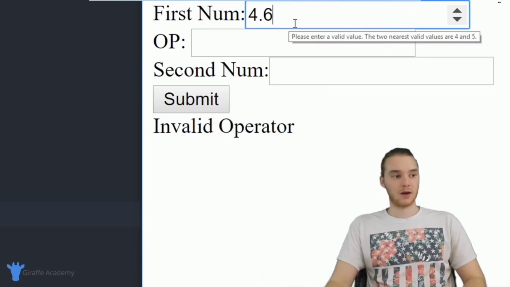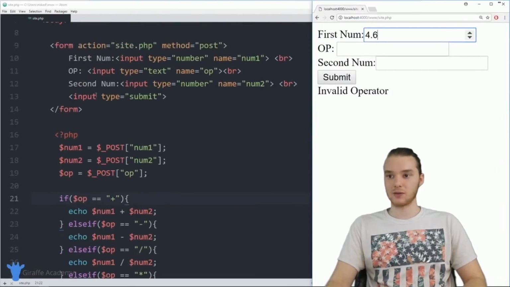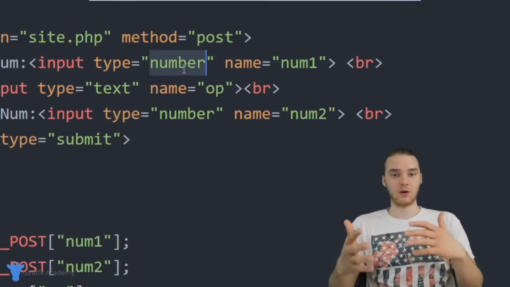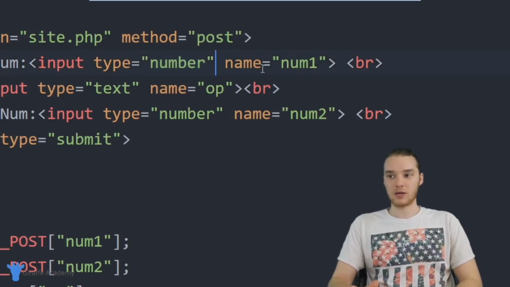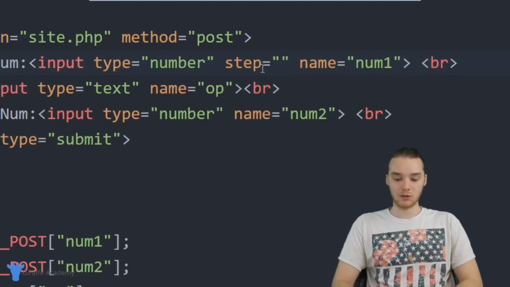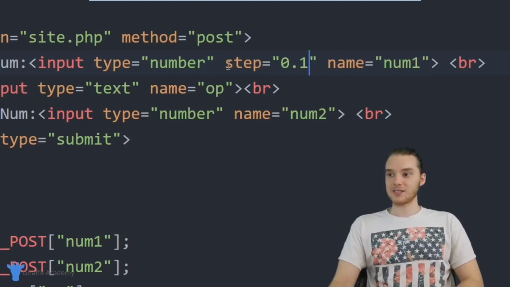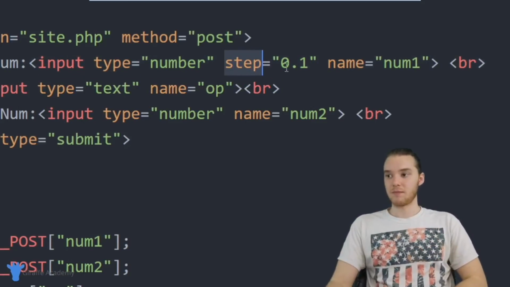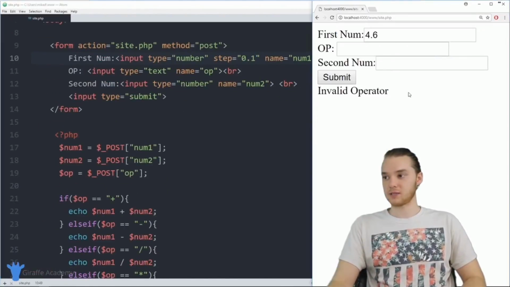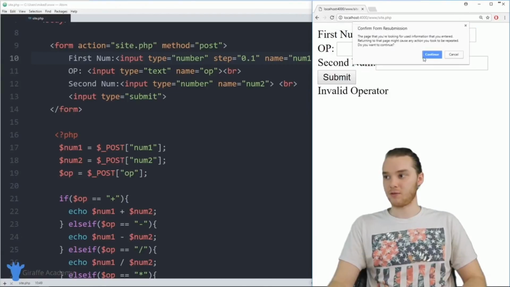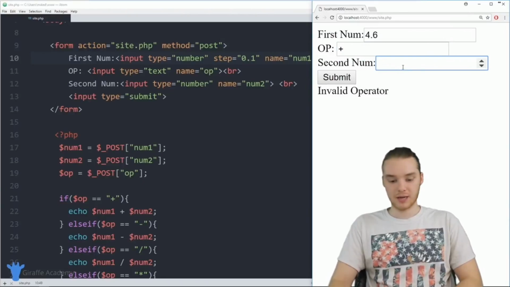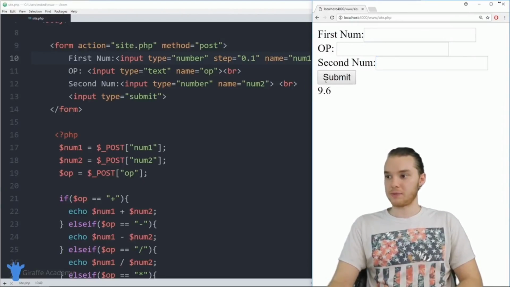And that has to do with how HTML works. And it basically just has to do with how this input tag works over here. So by default, when we say number, this is only going to take whole numbers. But we can actually modify that so we could use decimal numbers. So I could just say over here, step, and I could set this equal to 0.1, for example. And now this is going to specify that we can take numbers to this decimal point. So we could basically say numbers to the tens place. So over here, now I should be able to enter in a 4.6 with no problem. So I could say like 4.6 plus 5.0, and it'll be able to do that math for us.